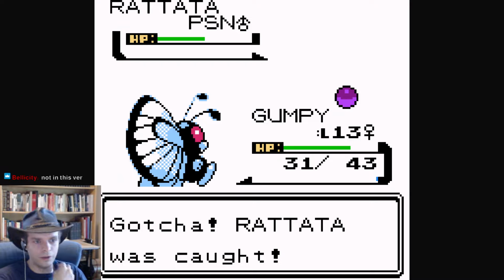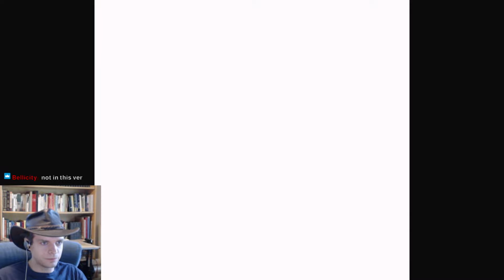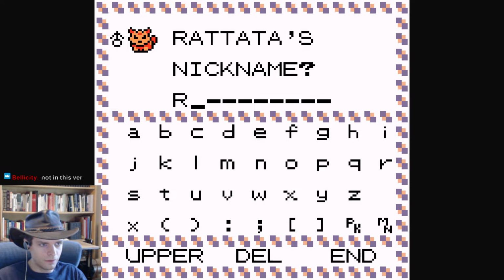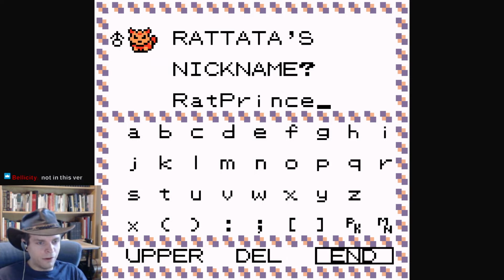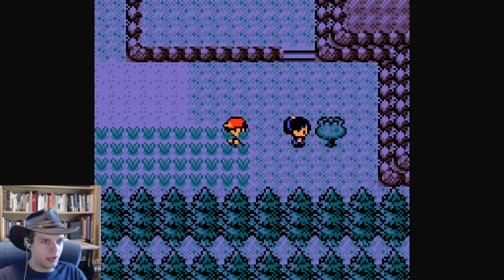Alright, Rattata was caught. Rat Prince. Our last run had Rat King, and he fell valiantly against Whitney's Miltank. So Rat Prince is the Rattata we have for this run.